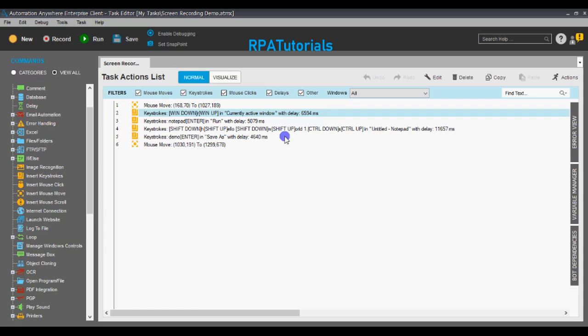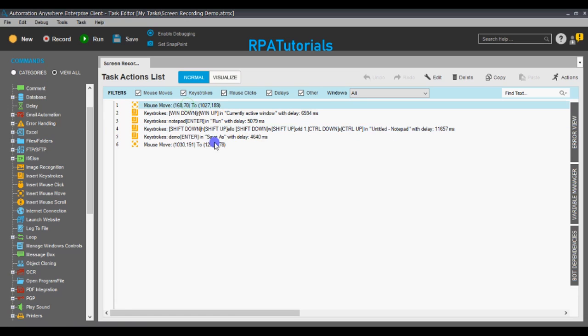Similarly, when I typed hello world, I wanted to make H and W capitals. So I had pressed down Shift, typed in H and then released Shift. For each of these keystroke actions, they've also captured the delays in it. So if I'm taking a lot of time in typing say hello world, it will capture the amount of time that I've taken in the delay.